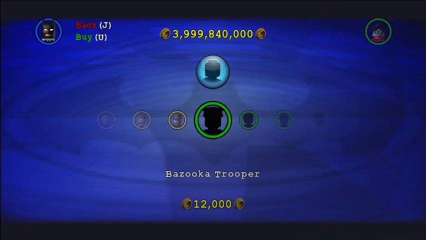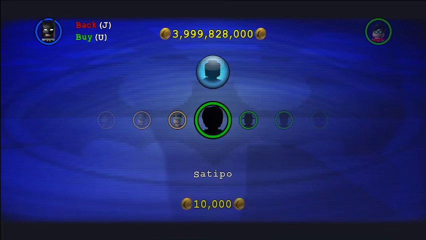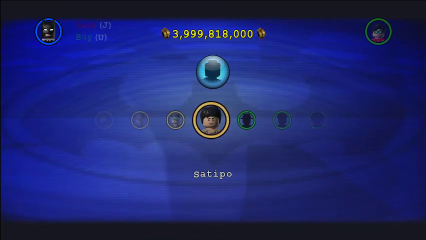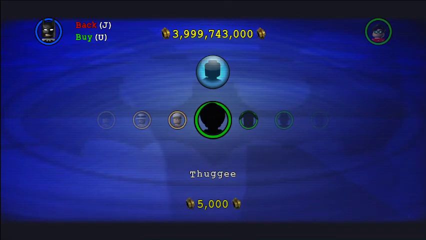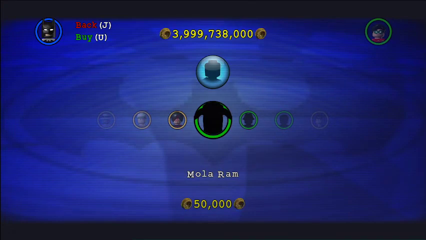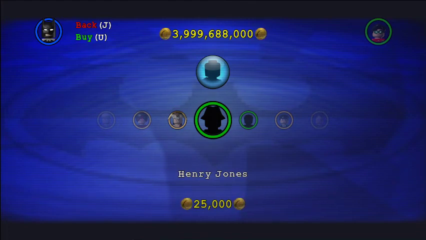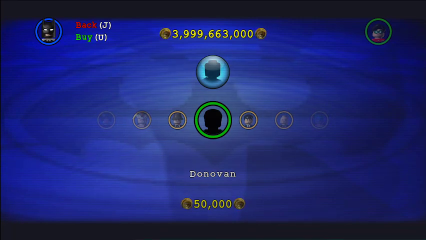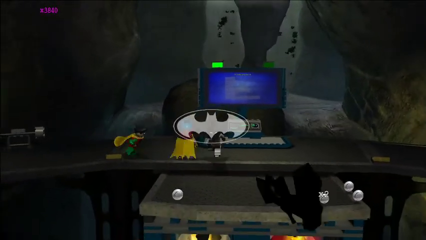The Azor Ripper Bazooka Trooper, 12,000. Satu Poor, 10,000. Sir Elor, 25,000. But Belkwar for 50,000. Thuggy for 5,000. Marlo Ray for 50,000. Henry Jones, 25,000. And Don Vaan for 50,000. There we go. Well, there we go.